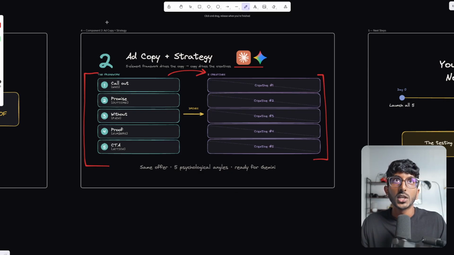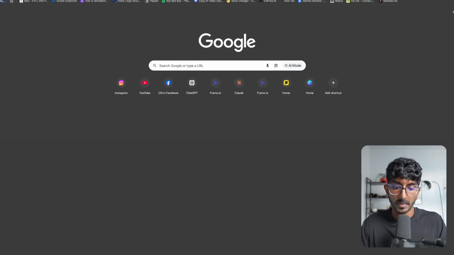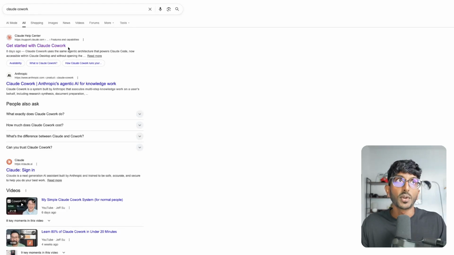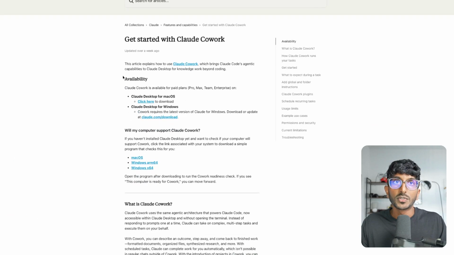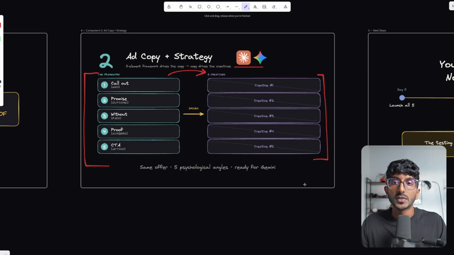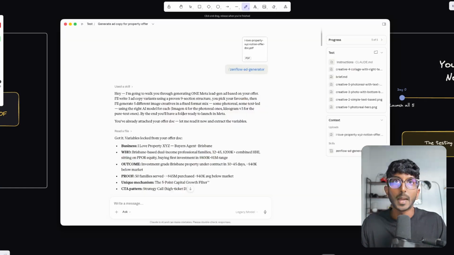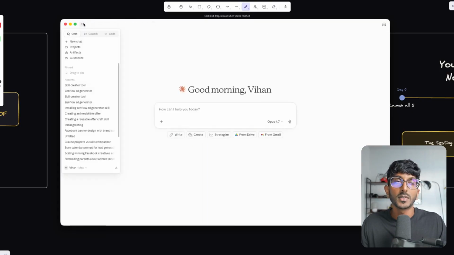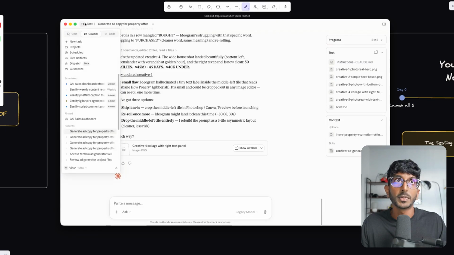First step is you're going to need Claude Cowork. Claude Cowork can be downloaded by simply typing in Claude Cowork, and then you want to hit the first link here, and you're going to download either the Windows or the Mac version, depending on what system you run. It's going to download this application that sits on your computer, right? That's going to allow you to set up this project properly. It's going to look like this.